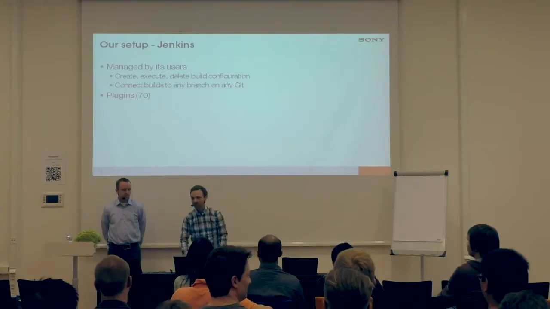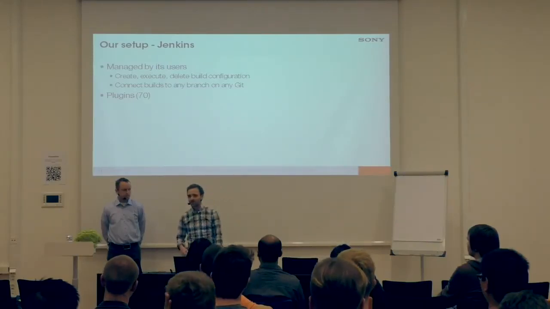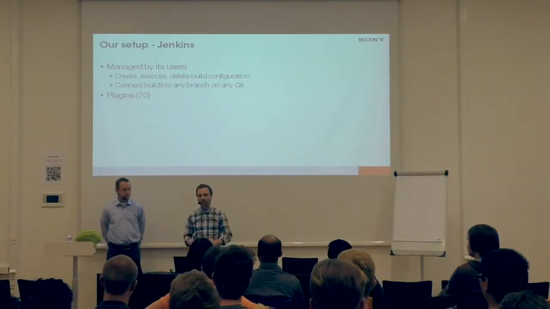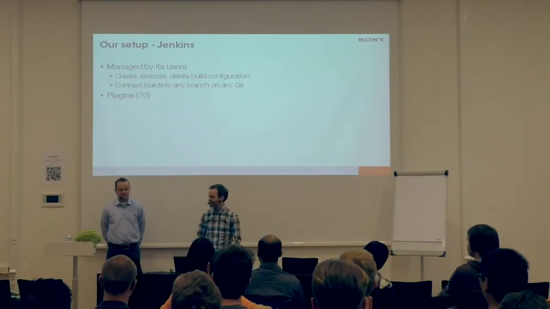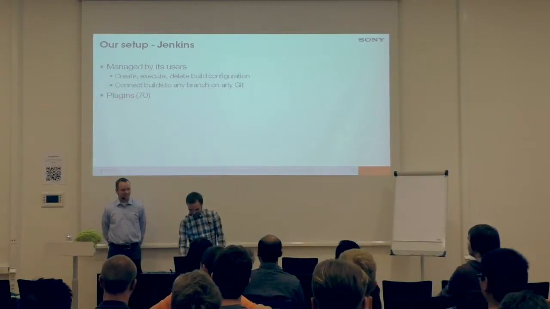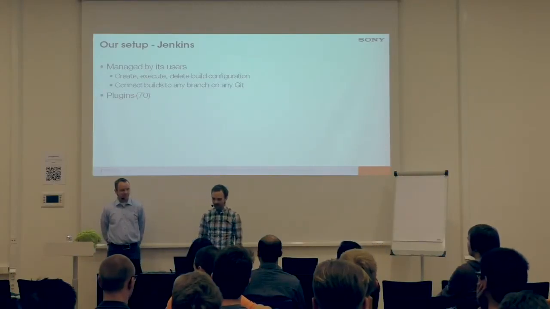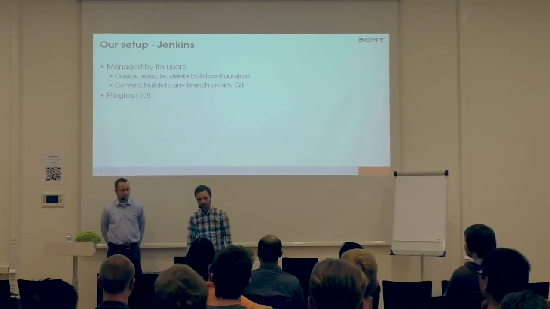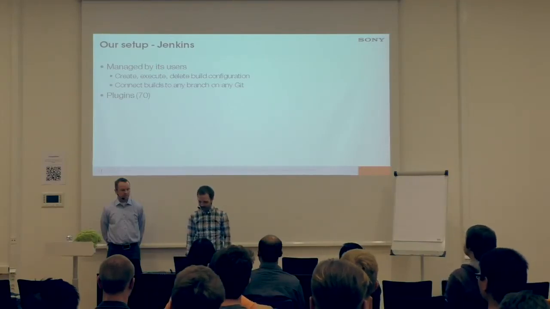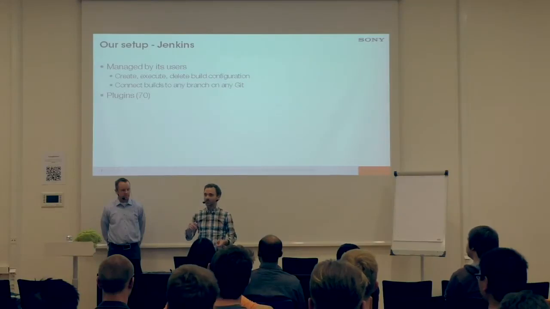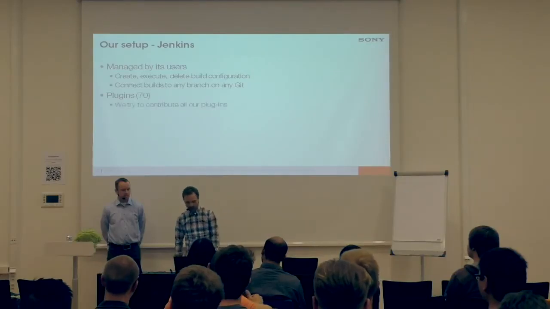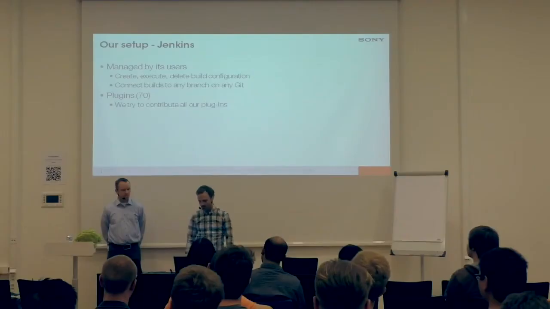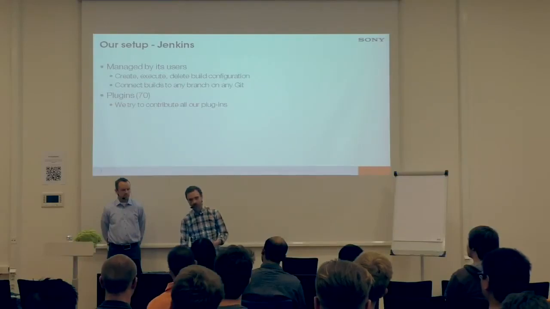And of course, people set up all kinds of jobs, and once a guy set up a job to correct spelling errors in commit messages. So it's just creativity to help getting better code. To handle this, we are running a highly customized version of Jenkins. We are running 70 plugins for code static analysis, visualization, connecting to Git and Gerrit and so on. Many of them we have written ourselves and contributed to the Jenkins community. And we'll talk a little bit more about this.